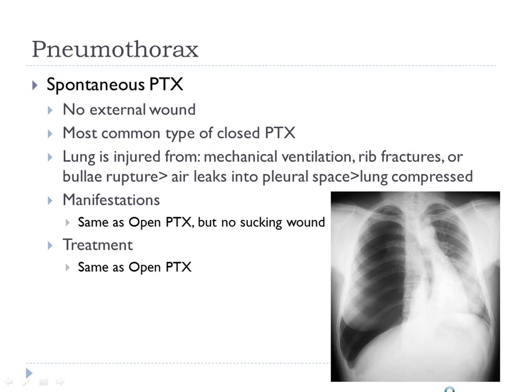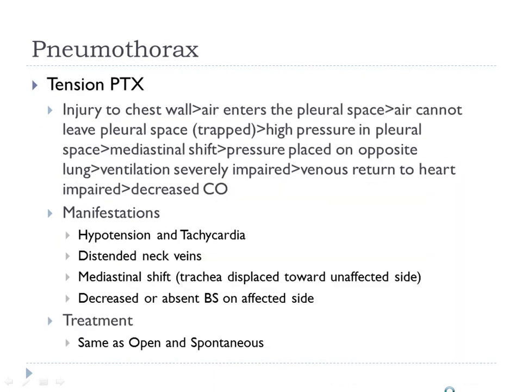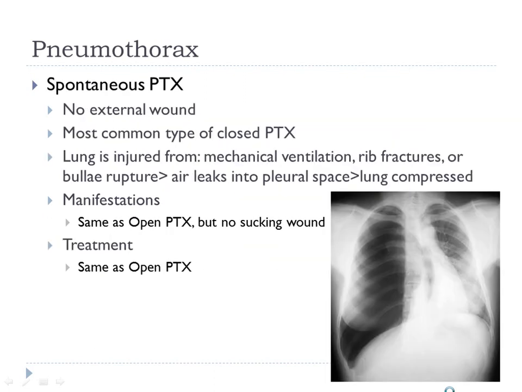Often with this spontaneous pneumothorax, sometimes it can be tension or it may not be tension. So spontaneous without tension means that the air goes into the pleural space but doesn't get trapped there. It can make its way back into the lung from the pleural space. So it can move back and forth between the lung and the pleural space. Remember that when you have an open pneumothorax, you have air movement between the pleural cavity and the atmosphere. But with this closed, spontaneous, you have movement between the lung and the pleural cavity.